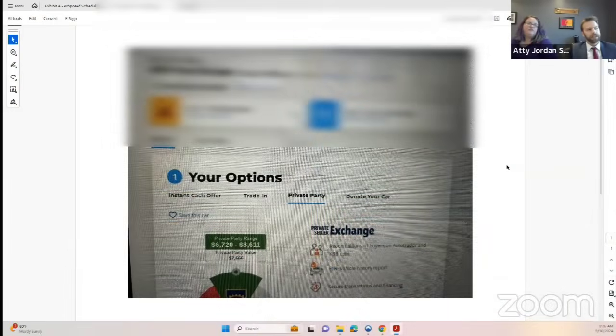All right. I'm now going to pull up what has been plaintiff's proposed exhibit C as in Charlie. All right, Deborah, do you recognize this proposed exhibit? Yes, I do. Can you tell the court what it is? It's the Kelly Blue Book value of my vehicle, the Ford Escape. All right, and that's your vehicle by the Ford Escape and the VIN number up top? Yes. And then at the bottom here, I recognize this is a computer screen snapshot rather than a printout, so it's a little rough. Do you see where it has values there? Yes, I do. And does this screenshot look to be in the same condition as the last time you had seen it? Yes. Your Honor, I'd move for admission of proposed exhibit C. Any objection, Mr. Huey?